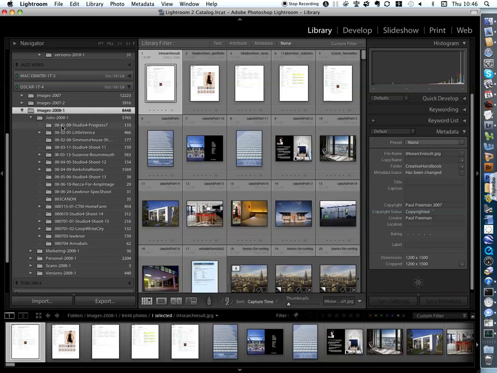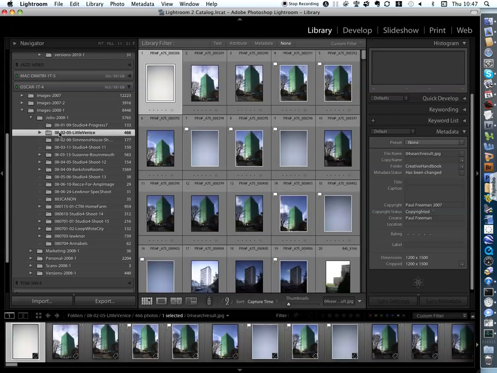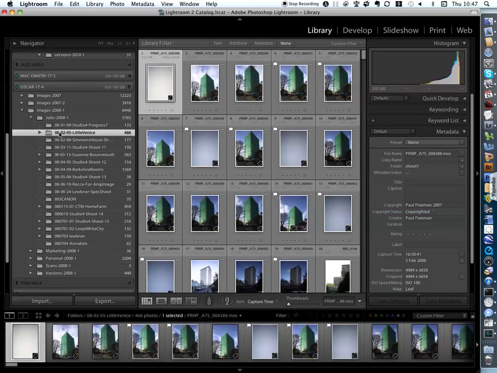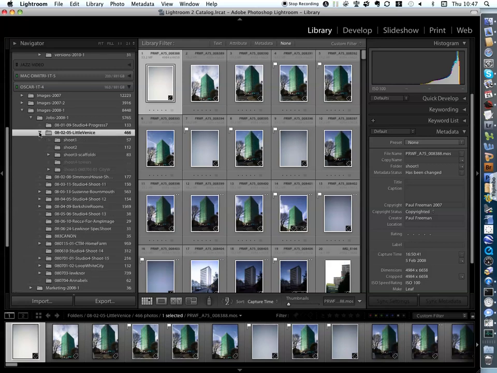And what you can see here is that I've got folders under my jobs area which are sorted by the job number that each job had. So for example, this one here, Little Venice, was a shoot for City West Housing, and the job number was 080205. It's reverse date order that I use as my job number, and if 2 jobs are started on the same day, I add a number 1 in between, and then I give it a title like that, so I can find things quite quickly. And this is where my raw files are stored on the hard drive.